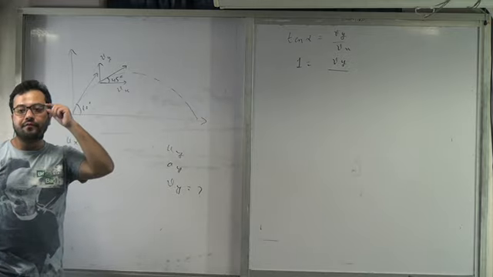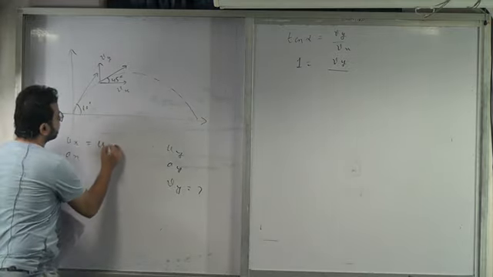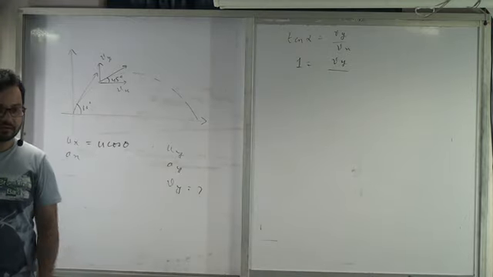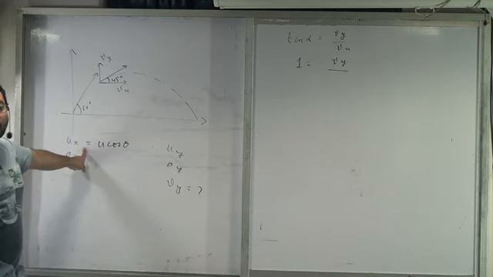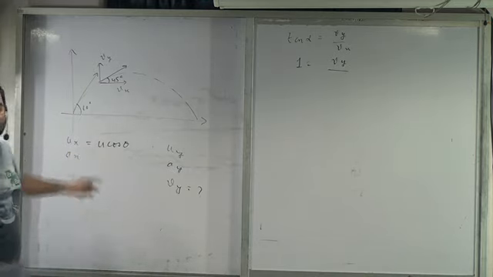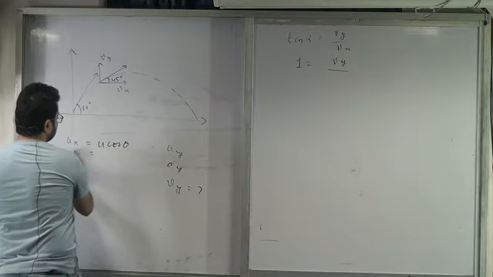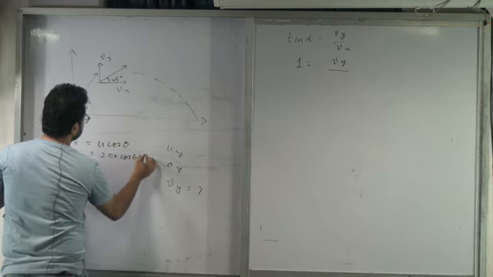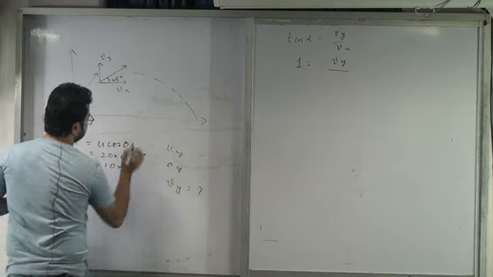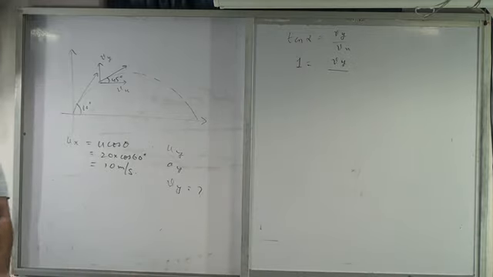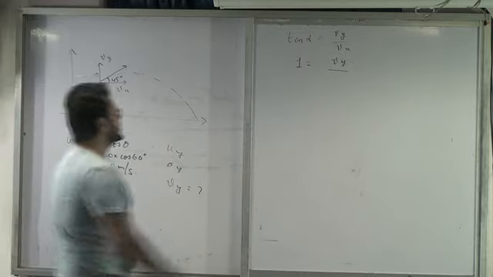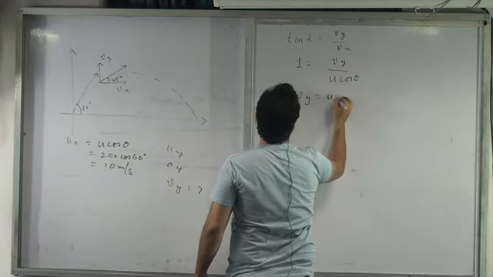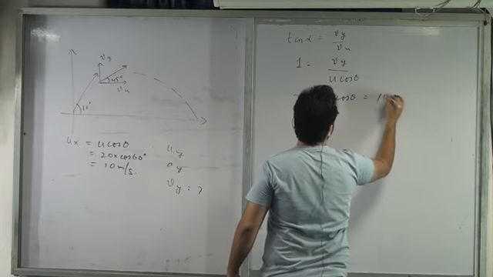Vx is basically always equal to u cos theta. Is that right? Because the velocity does not change in the horizontal direction. So Vx will always be equal to ux, and that is how much? U cos theta. So what is u cos theta? 20 into cos 60 degrees. So that is how much? 10 meter per second. Is that clear? Problem solved? Okay. So Vy becomes equal to Vx, that is u cos theta, and that is 10 meter per second.